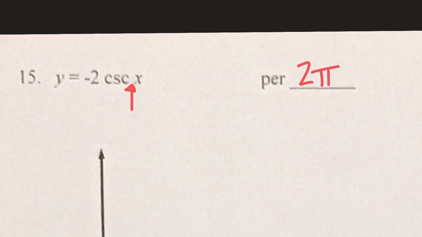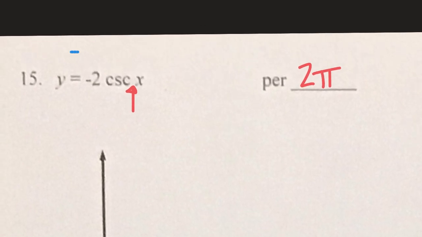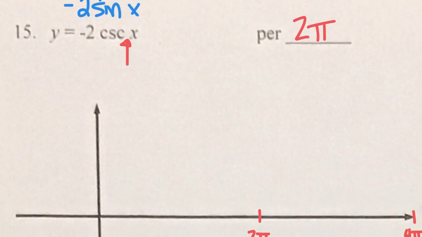So we get our points from the cousin. So the cousin of -2 cosecant is -2 sine. So all we do is we change the cosecant to its sine reciprocal, and that's where we're going to get our points from. So remember, this is a sine graph, and sine has its own pattern. Sine starts at the origin, right? It has a 0 at the origin, and has a 0 at the end, and it has a 0 in the middle. All sine graphs have this pattern. 0 at the start, 0 at the end, 0 in the middle.